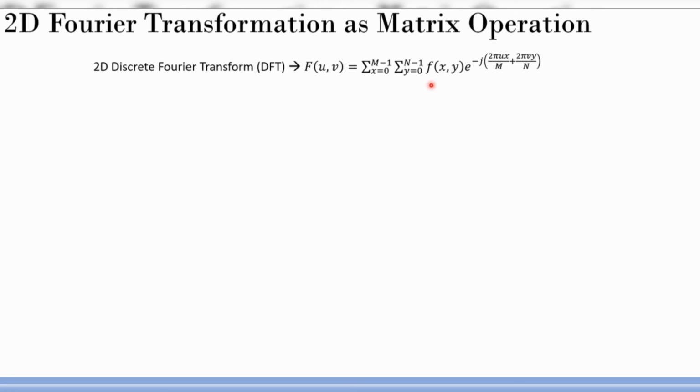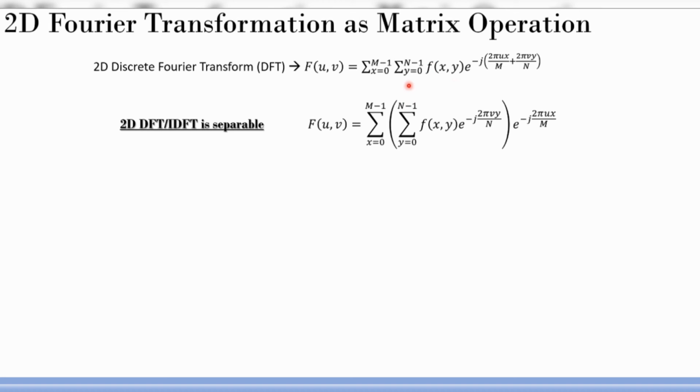So this is the original Fourier transform definition again. One of the things you can always do is, this is actually separable, so you can assume this to be something like two 1D transforms. Okay, one along the row direction, the other one along the column direction, something like this. So between these two there is only one change. I just put the one dimension together. So this can be represented as e raised to minus j 2 pi ux by m into e raised to minus j 2 pi vy by n. So once I do that, I can decouple.